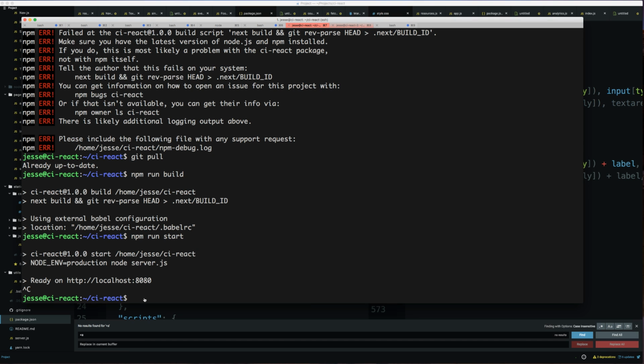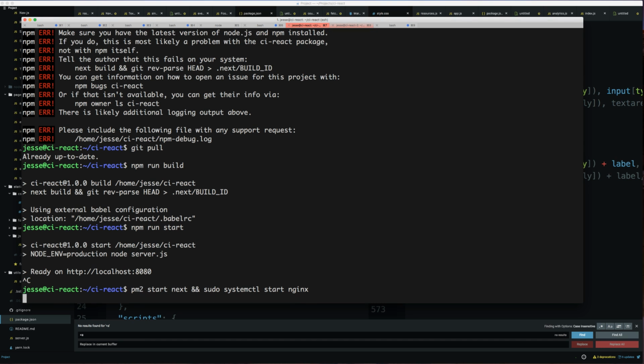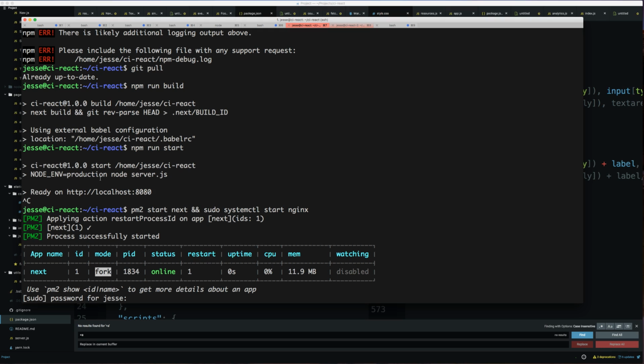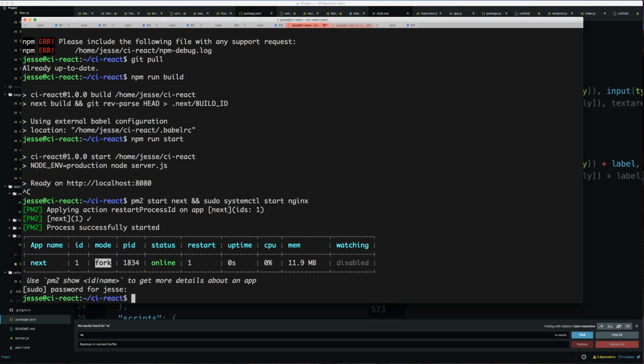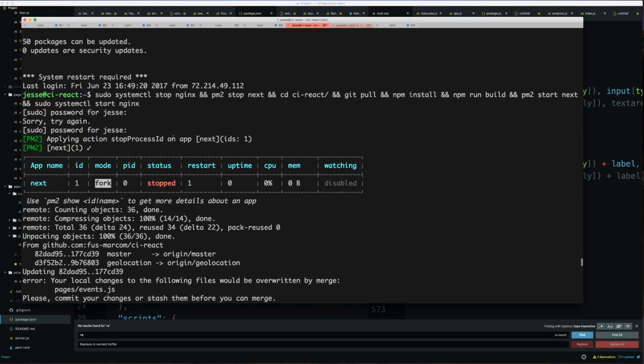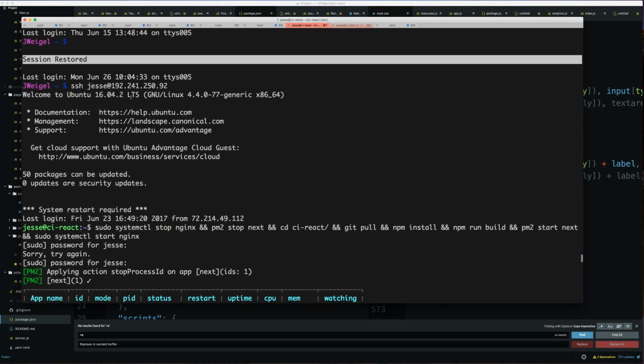So at this point, we should just restart it. We're using PM2 to start things up. Okay. And what I want to do is try to go directly to this IP.